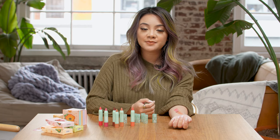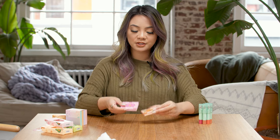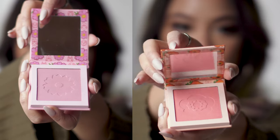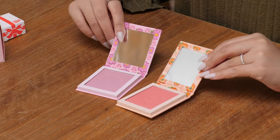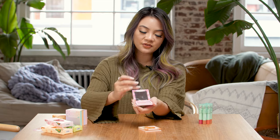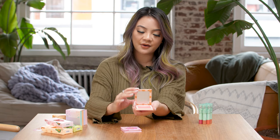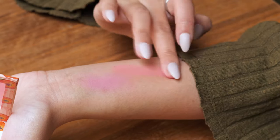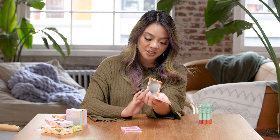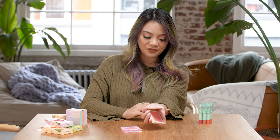These lip tint shades provide a nice wash of color compared to a lipstick and they smell really, really good. Moving on to the powder blushes — we've got two shades: Flower Power, which is a nice pink shade, and Flower Tender, which is the peachier shade. Both include a little bit of glitter and the compacts are made out of cardboard with mirrors and a magnetic closure. Flower Power is the pinker shade, finely milled — I see flecks of glitter but nothing too chunky. Flower Tender is the peachier shade, something I'd wear on a regular everyday basis. You can see the gold flecks and it looks really pretty. Both shades complement my skin tone well and I'm looking forward to including them in my everyday makeup routine.